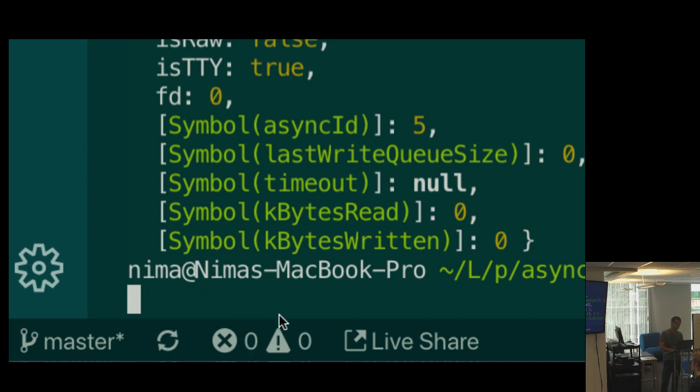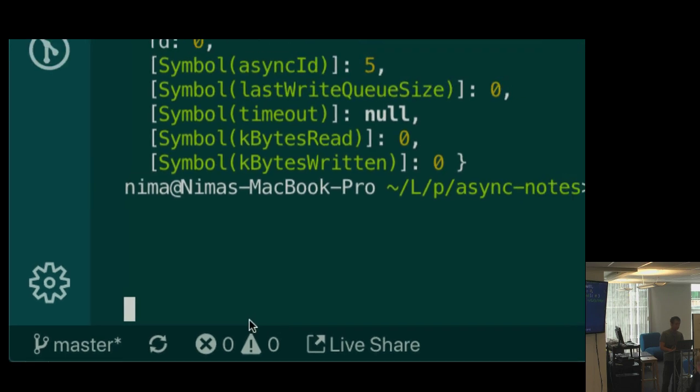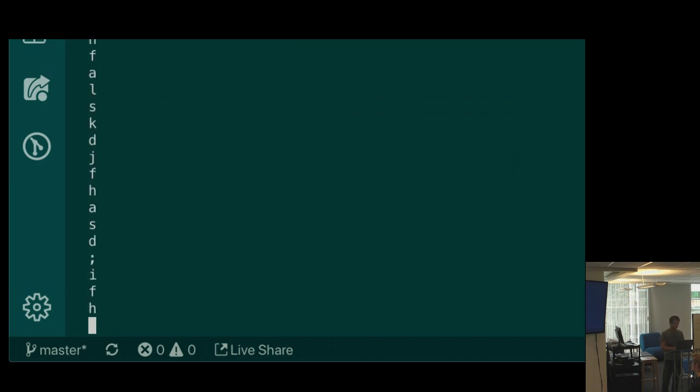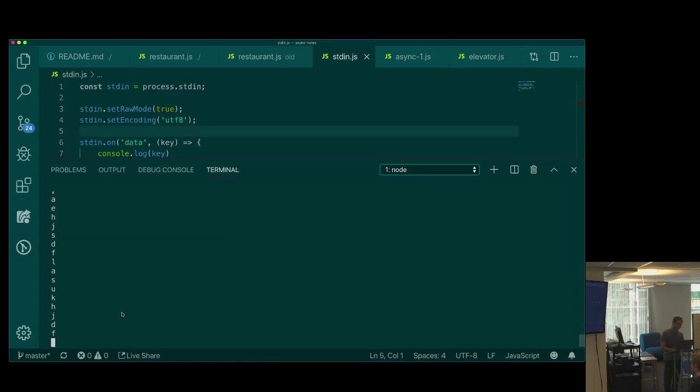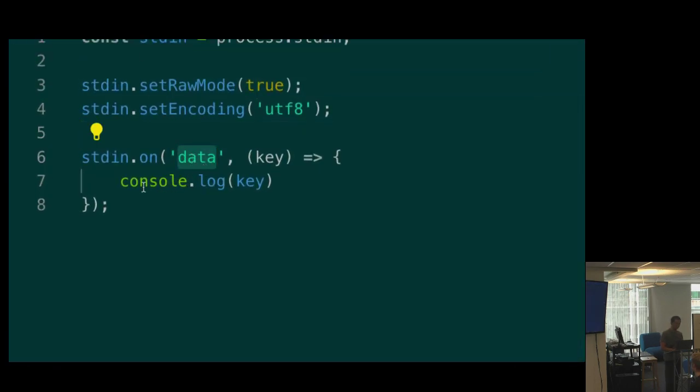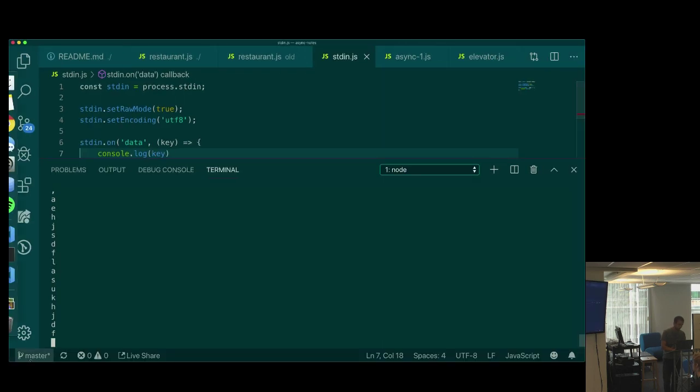Unlike the other programs that I ran, this is, at the moment, not ending. Every time I press a key, like I'm Beethovening this, it reads the key and then prints it out. You know what's funny is if I wanted to get out of this program, how do you usually quit a Node program if it's running? Have you had to do that before? Control C. So Control C is a key press. What happens when somebody presses a key? Anytime there's new data through the input, it will console log that. So here is me pressing Control C.